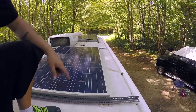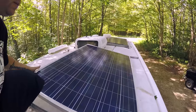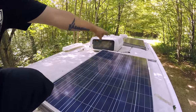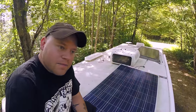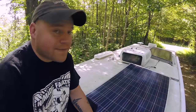But I'm still going to be bungeeing them from corner to corner, to keep them from flying up on the road. Although they are pretty heavy. I don't know if they necessarily would, but still. And then I'll just rotate the angle of the bungee every month so I don't kill cells in these. And eventually I will come up with a better idea, straps or some other way to secure them while driving. But hey, it works.